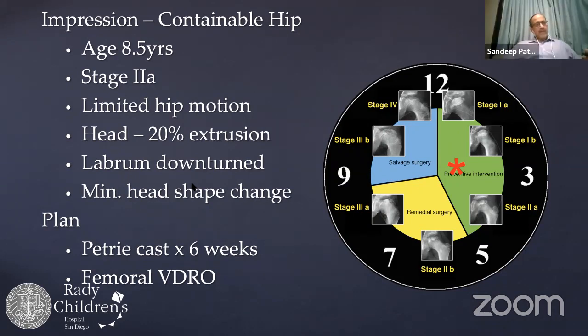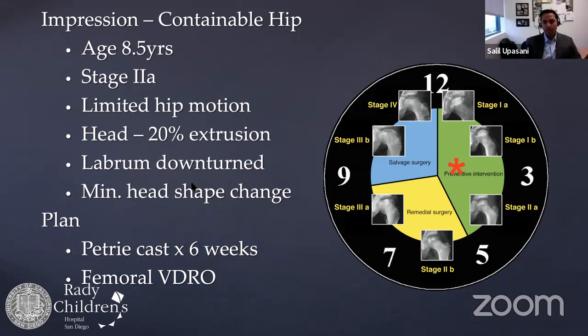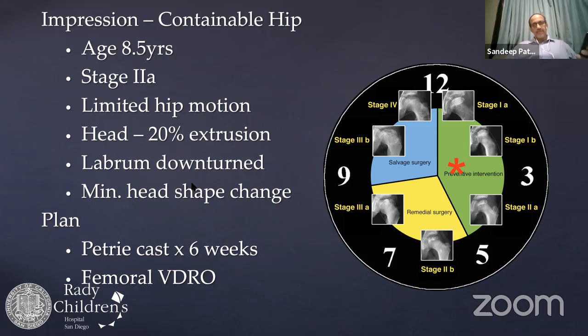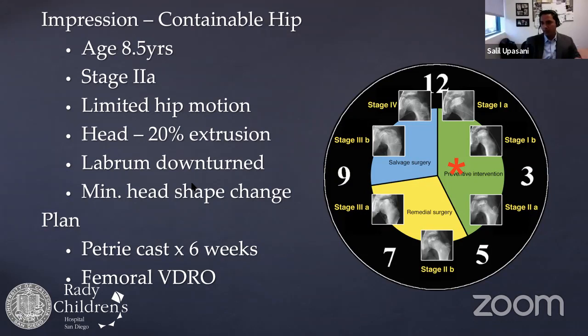And then if you have a younger child where your radiology is Elizabethtown 1B, 2A, but your perfusion MRI says about 30 to 40%, does your approach still remain conservative, or would you be a little more aggressive with surgery? So I think this patient was very similar to that, early stage but bad perfusion. So I would be a little more aggressive, partly because of his age, but also because of the perfusion. I would try to keep him contained with surgery rather than prolong non-operative treatment.